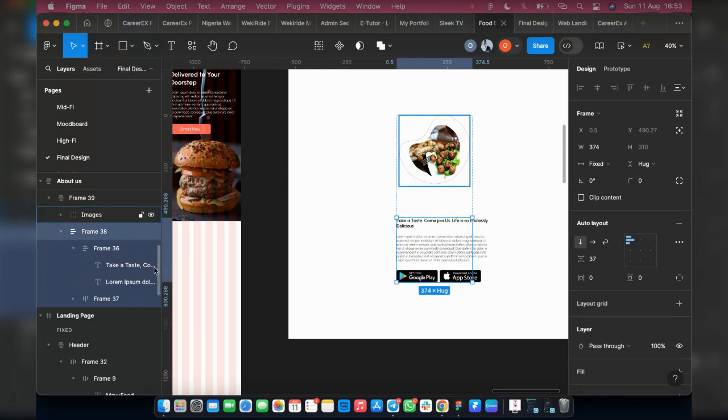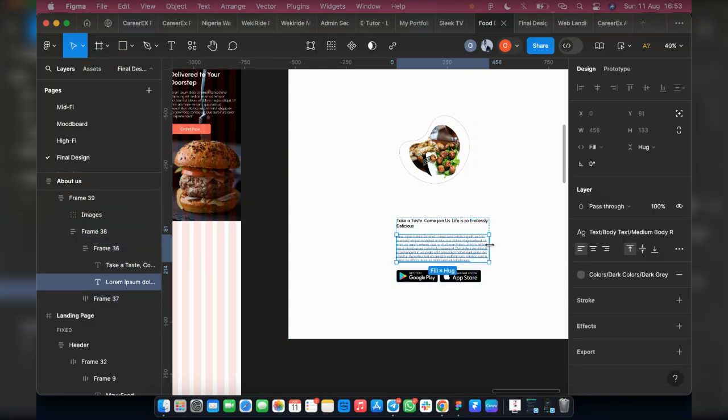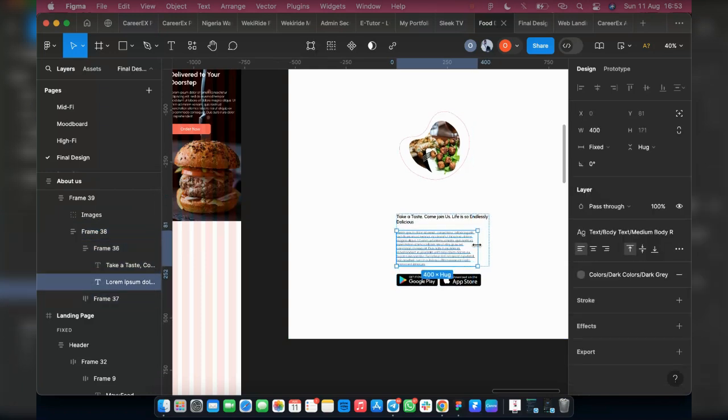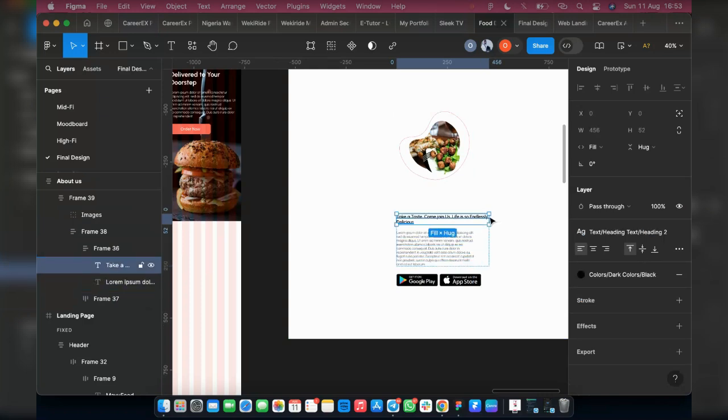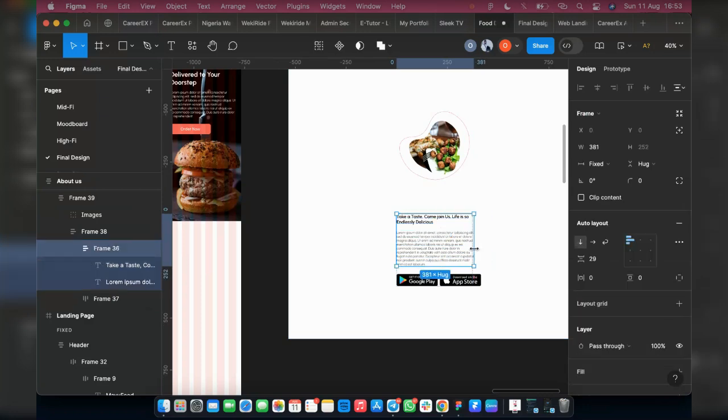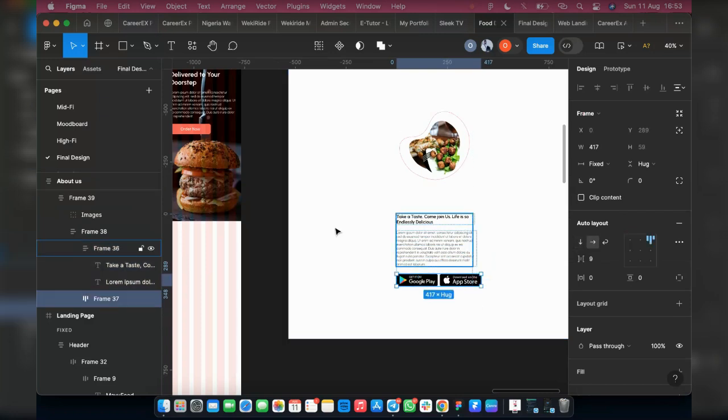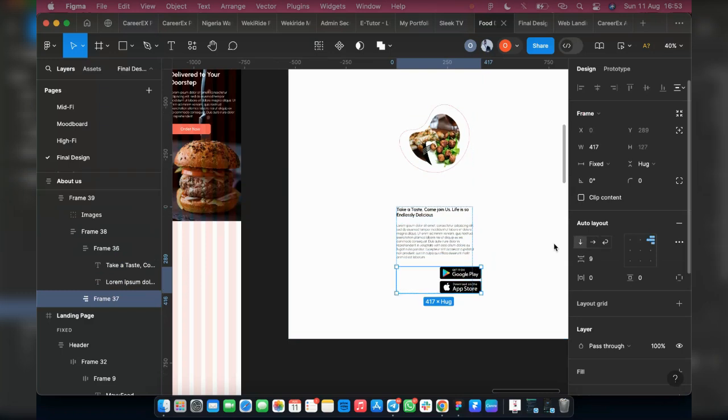By the time you place it, you can now start adjusting the text size and all. So I'm just going to place this here. I'm going to decrease this, like reduce this. Then I'll click here and reduce this. So I'm just going to place this way, and then I'm not going to make this button straight this way. I'm just going to make it this way, and then I'll adjust it this way.